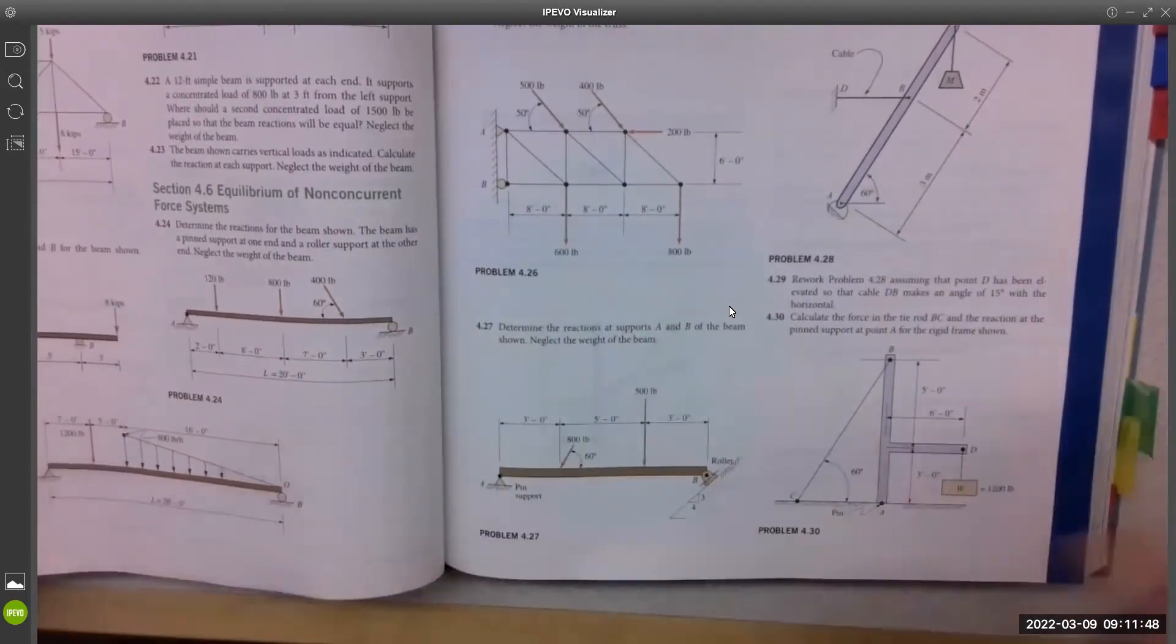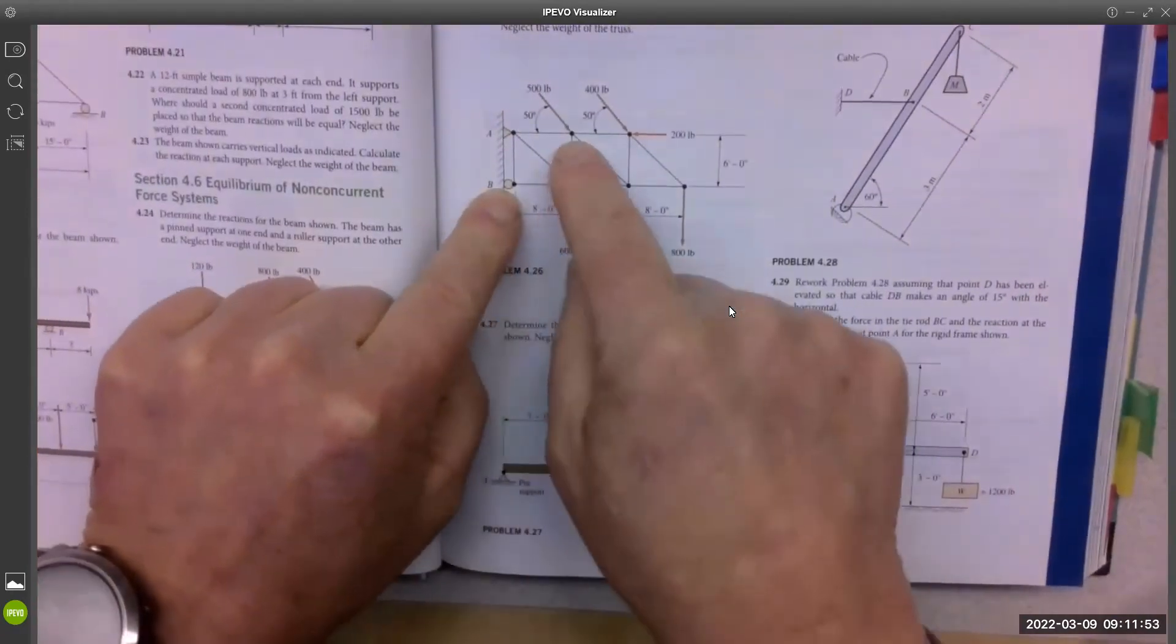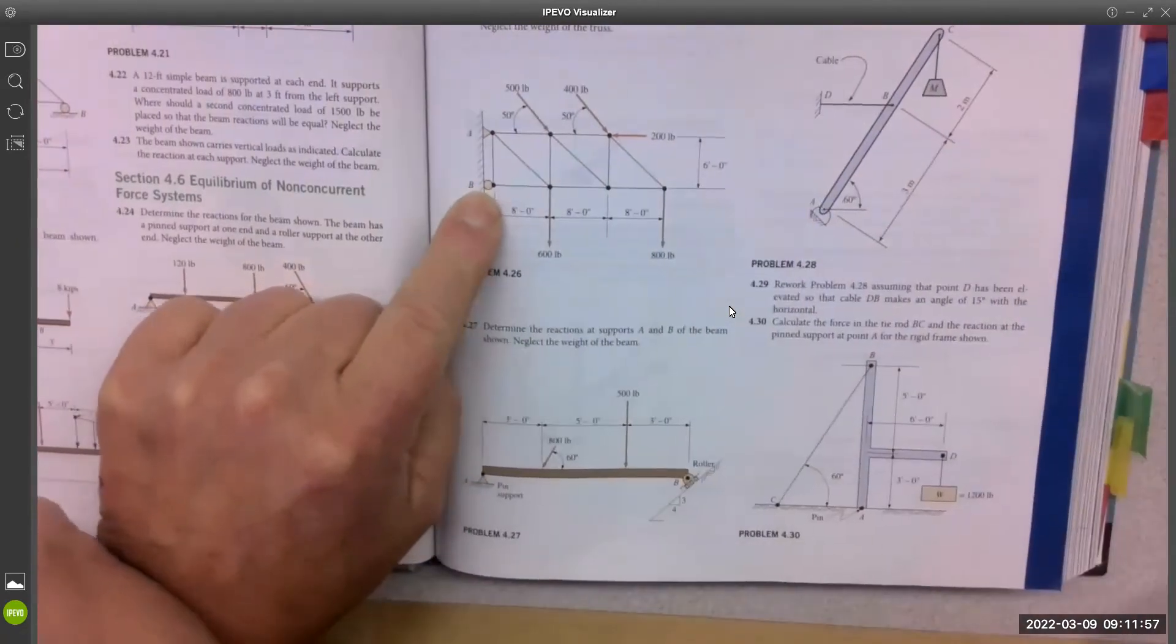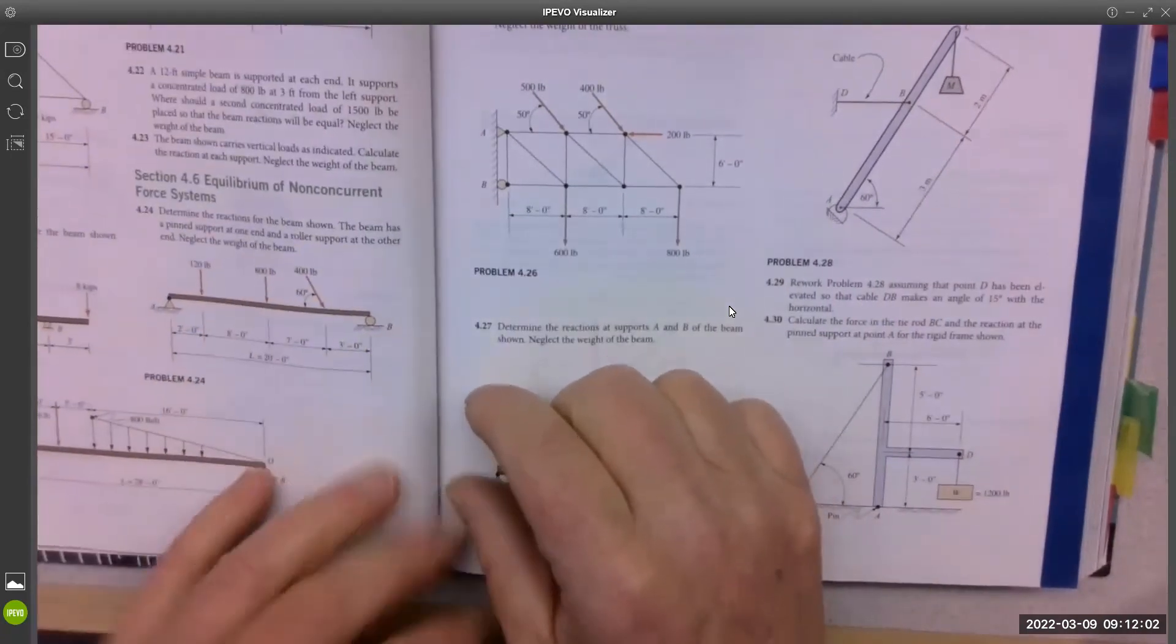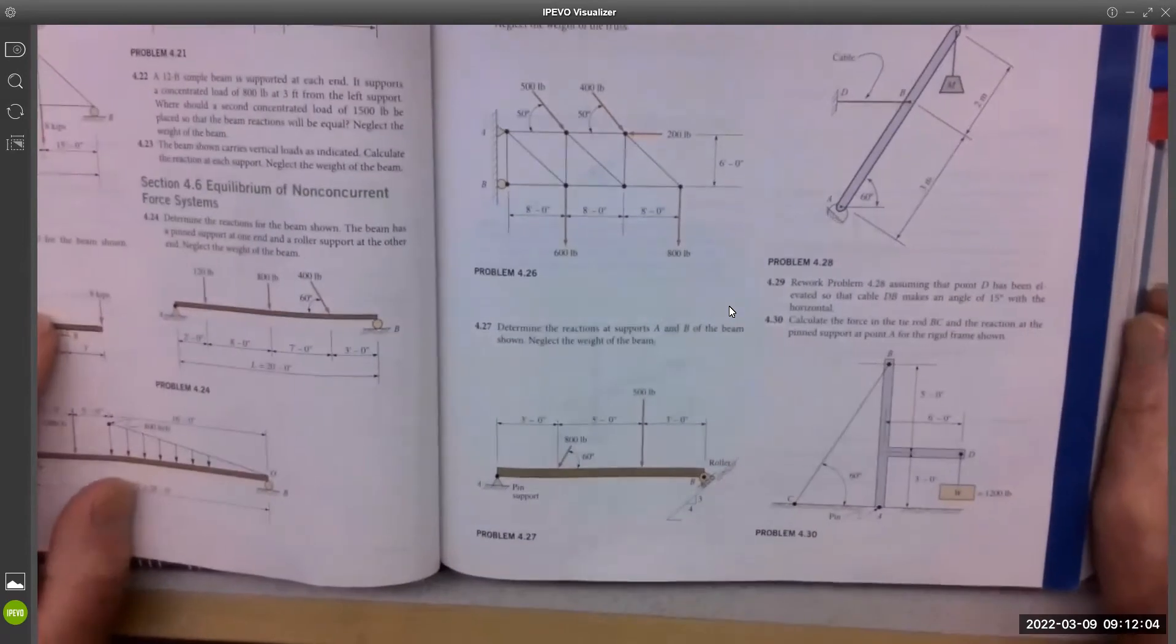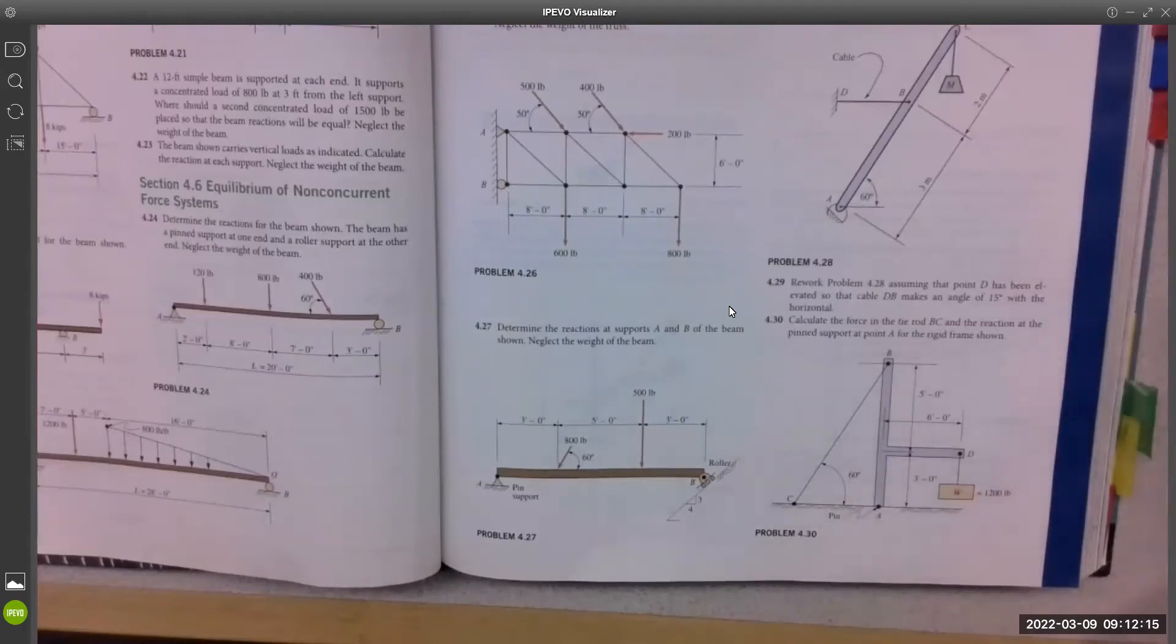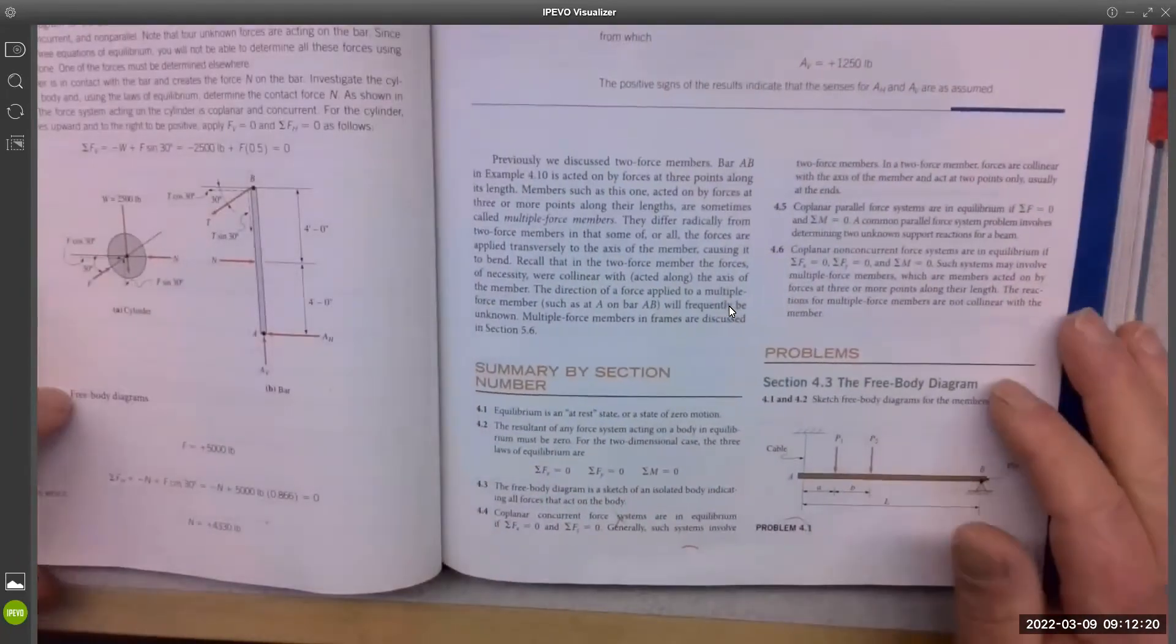But I like to do that because if I have you solve for the reactions, then I have you solve for this joint, you already have the reactions done. So it kind of saves you some time. I don't want you to have to work a truss problem and then have to solve for the reactions again, because I kind of already tested you on that. So I do like to build up on problems. If you muck the first part up, that's okay. I won't penalize you for the second part, even though your numbers are wrong going through. If you do the second part correct, then you're fine. Okay. All right. So a couple out of there.